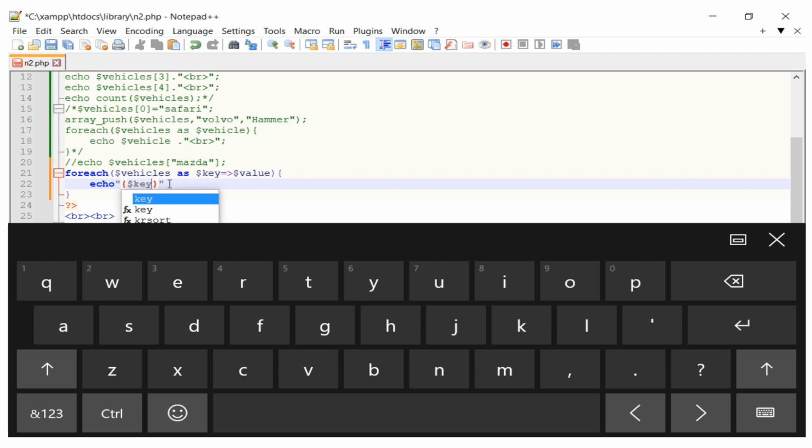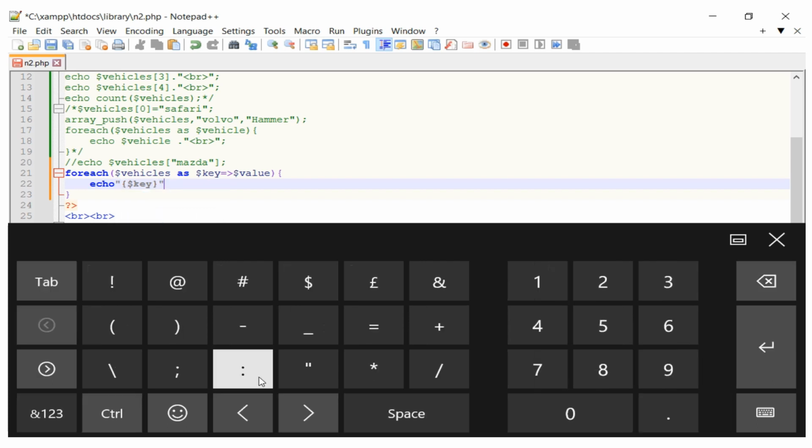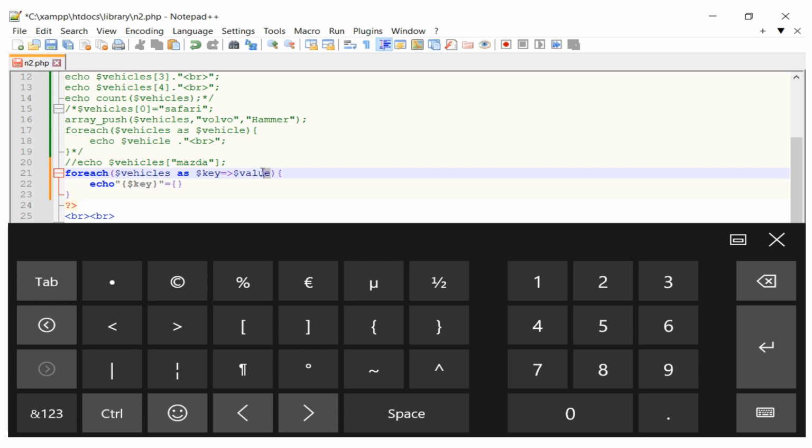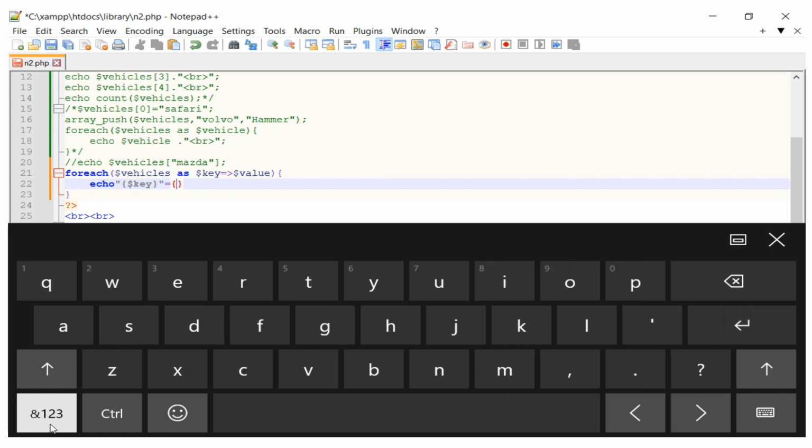You can echo the key, and then this key you can say is equals to this value, and copy it, and maybe we can have it pasted there.